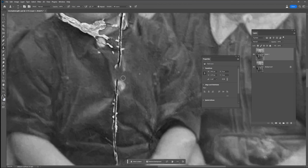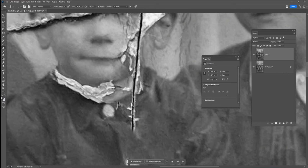Again, I can't really rely on the remove tool to do some of these areas. So what I'm doing is defaulting back to an older technique of just using the clone brush and selecting other parts of the image that have a similar texture to the area where there's loss, and then cloning some of that detail back in. I particularly want to protect these buttons and the edge of the boy's collar. Make sure that I don't just lose them in some AI guess.